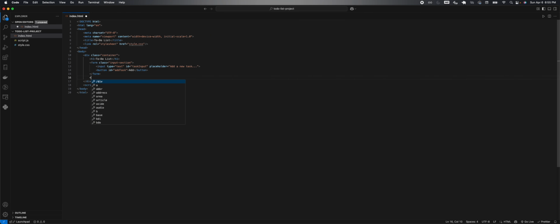So basically at the top level we have the header, which is to-do list right now, and right below the header we'll have the input field along with the button. And then the next level here would be the listed items. We'll be using an unordered list here. Keep it simple. We'll give it an ID of task list.